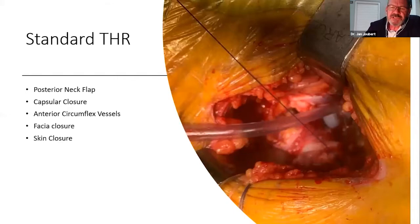I then suture, as you remove the femoral head, there's a soft tissue flap that comes off the posterior aspect of the femoral neck. And in this flap, the vessels that supply blood to the head usually get torn off as you remove the head. I then suture that flap over the shoulder of the implant onto the anterior remnants of the capsule. And I think by reducing this flap and putting it under a little bit of tension, you certainly reduce the amount of bleeding that occurs from those vessels. Initially they don't bleed, but I think often those damaged vessels that are not taken care of at a later stage might start bleeding and cause some hematoma.